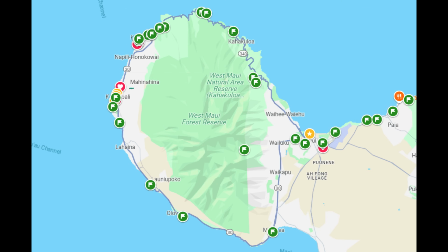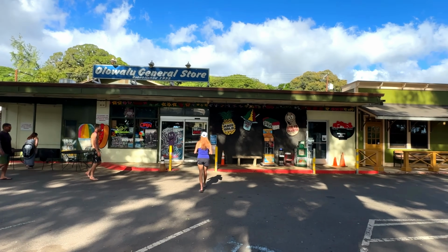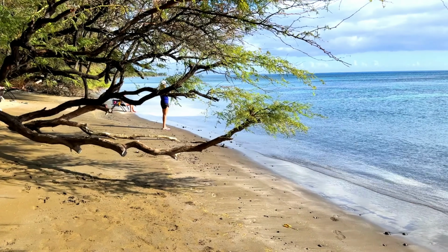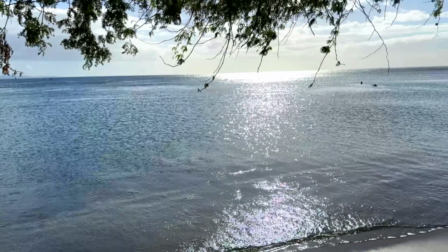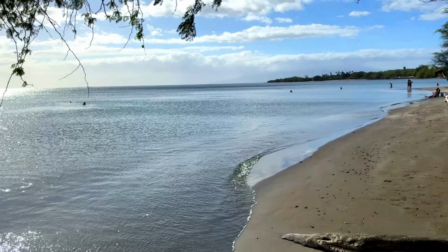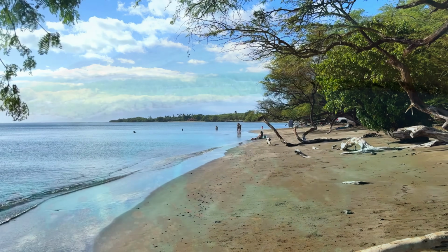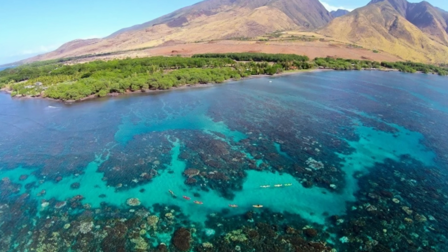From here, we're going to head north to the famous Maui town of Kaanapali. But before we get there, you'll first come to Olowalu Beach. Here you'll find a small historic village with some popular roadside shops as well, but the primary site here is the beach. This one is not overrun with tourists, and it's home to a pristine reef with sea turtles, monk seals, and large fish. If you're looking for a great place to snorkel on Maui, then this is it. You can walk in and snorkel from Olowalu Beach, but there's also lots of boat tours and kayak tours which will take you here as well.